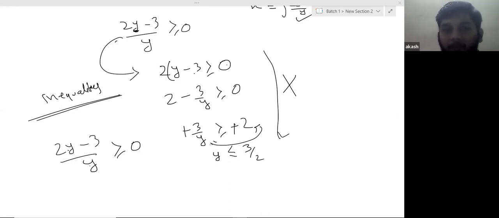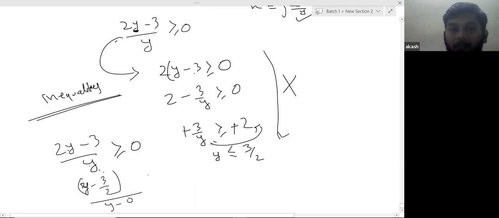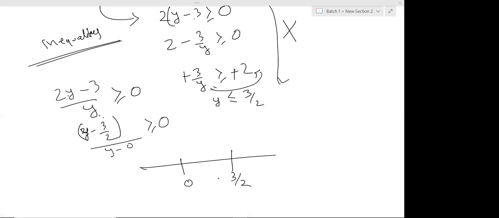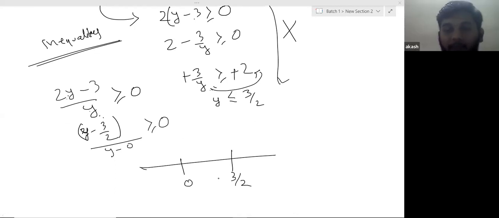The first step is to look if the coefficients of the variable are positive. Yes, they are positive. The second step is to factorize. So how to factorize this? You can write, taking 2 common, y minus 3 by 2 like this. The third step is to draw the wavy curve method. Remember, I taught you this in the last class also. Shravya, Irfan? Yes, sir. Gautam, what happened to you? We finished the chapter, right?